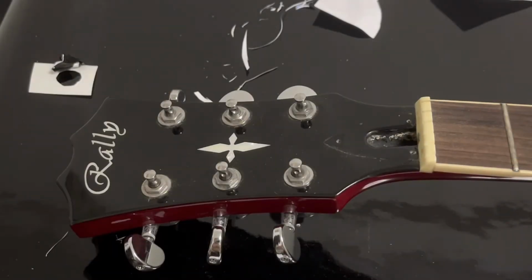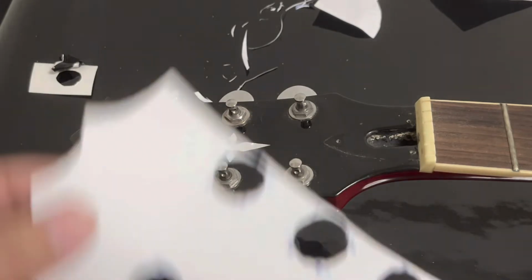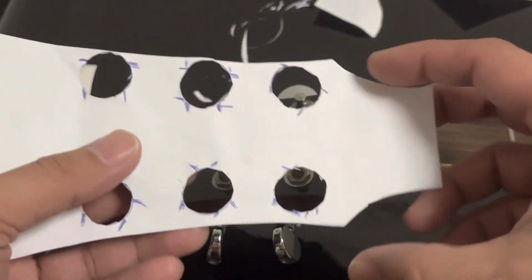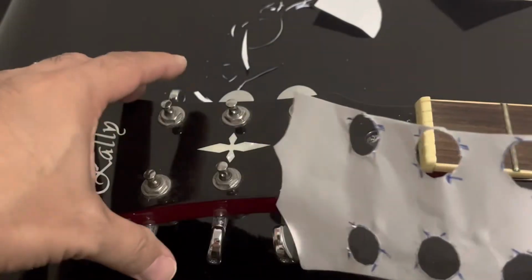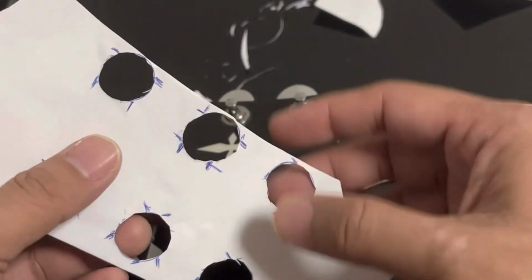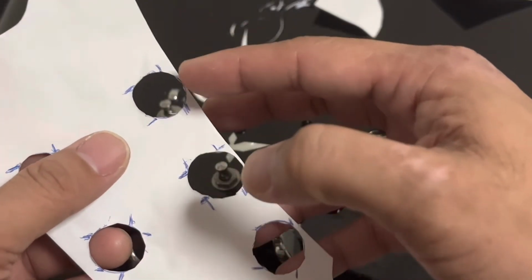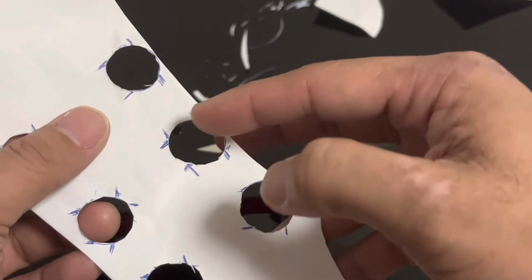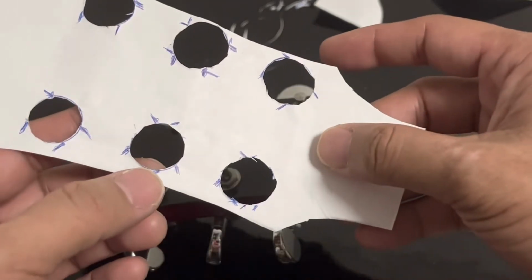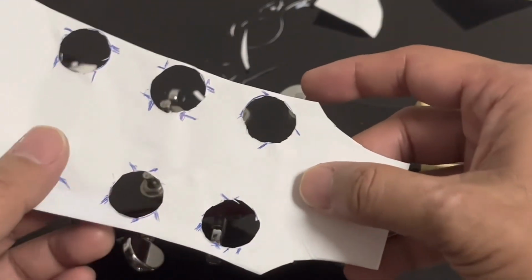Hi guys, so I finished creating the initial template, which is this one. If you can see, this is the size of the headstock itself. As you can see, it's really a rough design only. I need to adjust the holes. The holes are a bit too big, that's why it's hitting the edges. It's supposed to be like this. This side is a bit better.